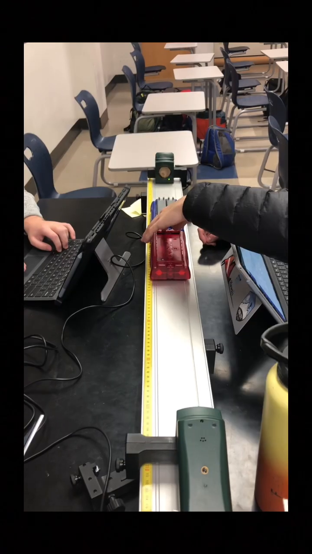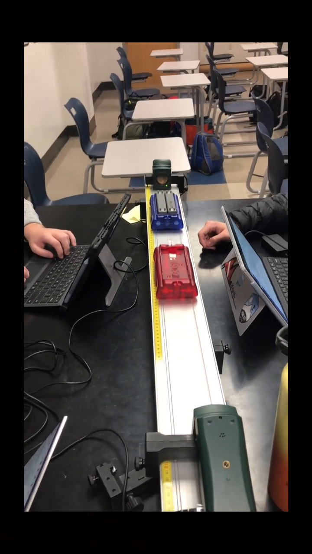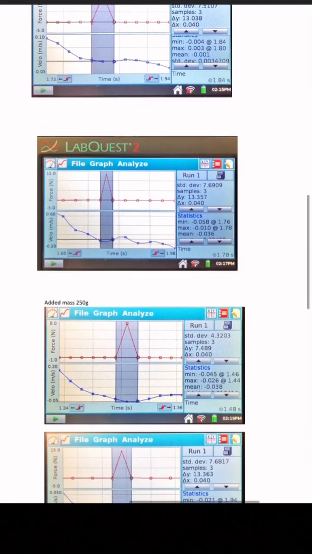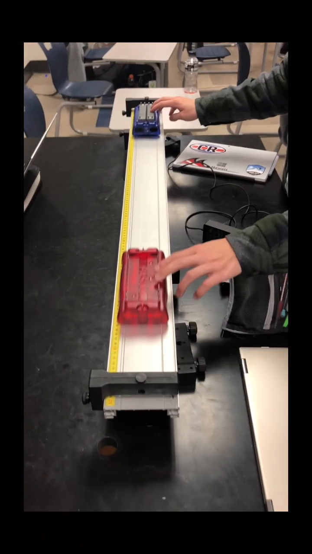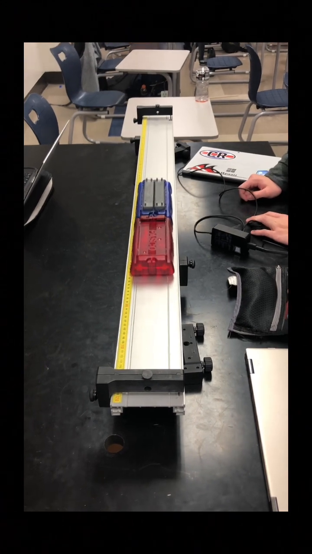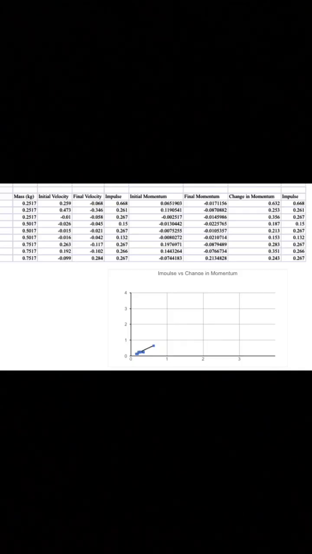In this lab, 2 cars are set on a low friction track. Motion detectors are set up at either end, allowing us to measure the velocities of each of the cars as they move along the track. Upon acquiring the initial and final velocities of each car, we are able to find the momentum of each car before and after the collisions. One key observation is that the greater the mass of the car, the greater the momentum, as momentum equals mass times velocity. Now that we know the initial and final momentums of the cars before and after the collision, we are able to calculate the impulse acted on each of them.